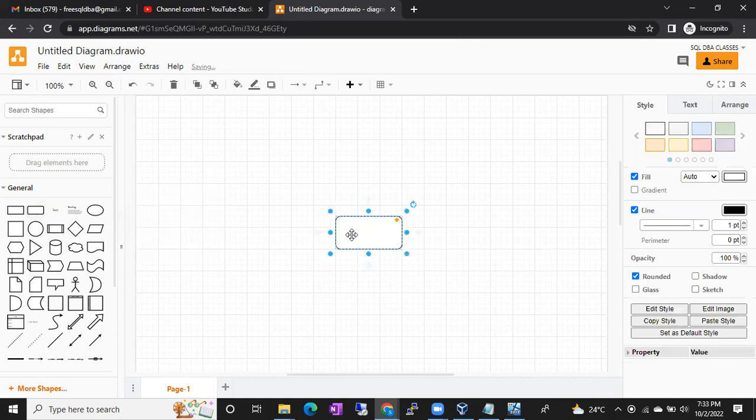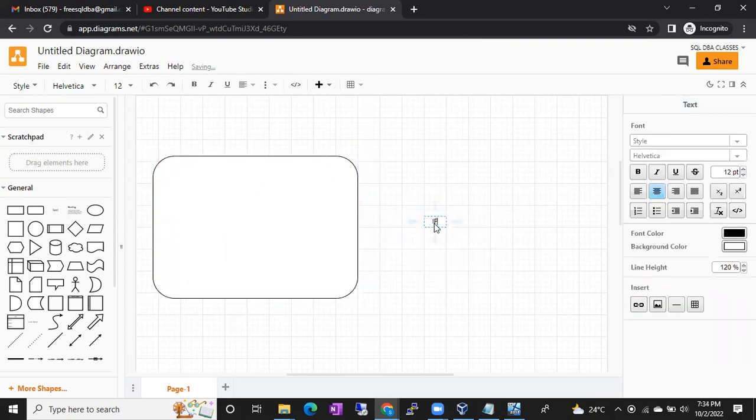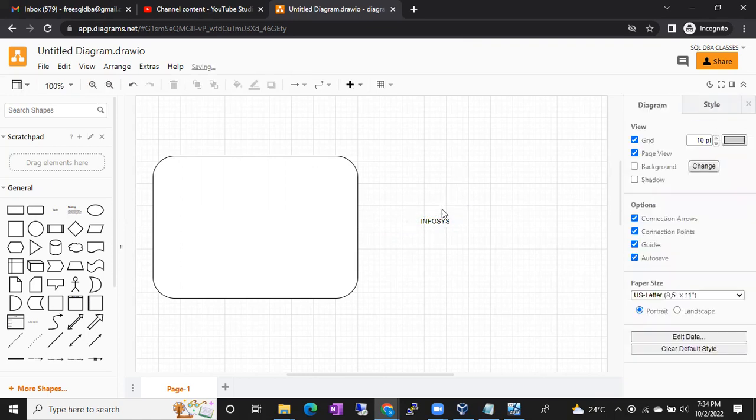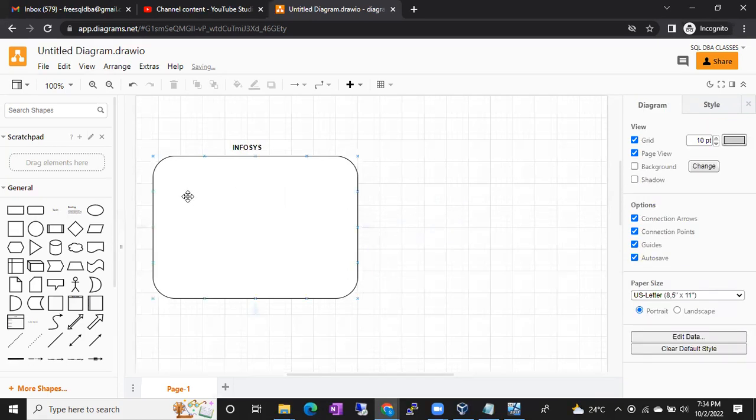Imagine this is your organization, your company, guys. This might be Infosys or TCS, whatever your dream company is. In the Infosys company, if you go to the office, how are you going to connect to the servers? If you are working from home, how are you going to connect to the servers? I'll show you both things, guys. Generally, if you go to the office, let me pull in some servers.